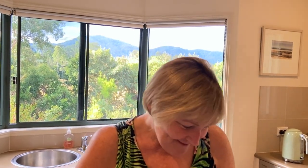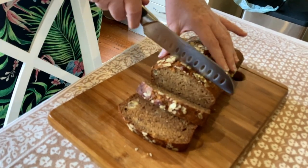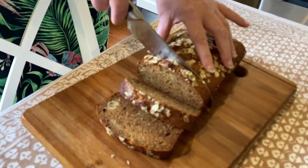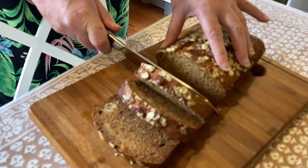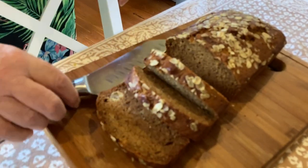I want to show you something that Paul made with some of the produce from our garden. He's made a healthy banana cake and he used five bananas from our banana plant, eggs from our chickens, and honey from our bees. There's no other sugar in it - we use the honey instead, and it has a little bit of coconut oil in it too. Have a look - I think it's awesome. You can see the chunks of banana.